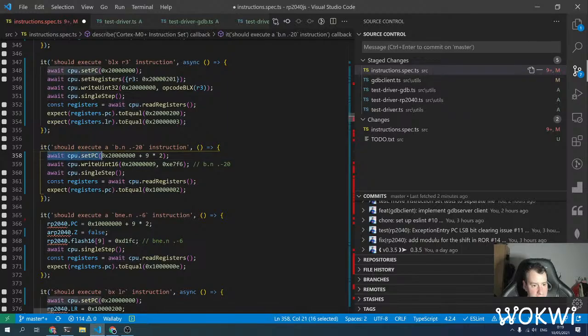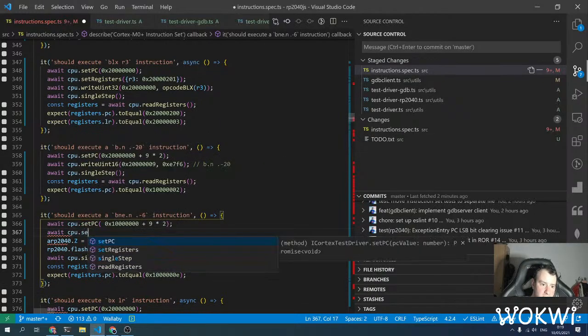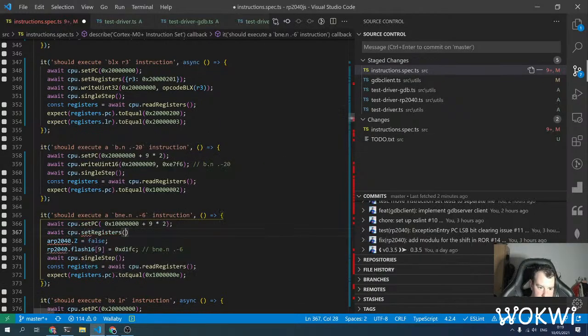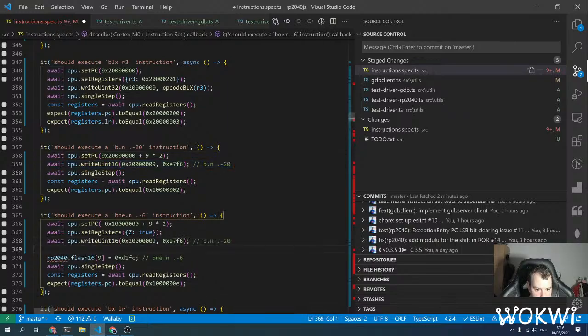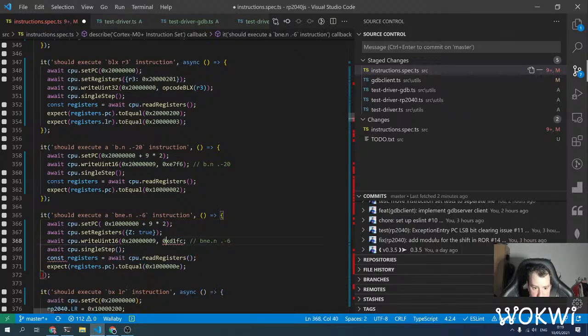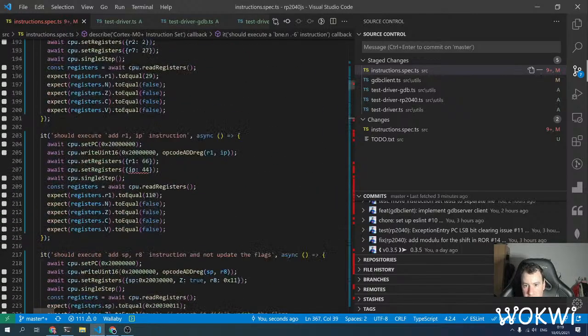And again, CPU.set PC to this value. Await CPU.setRegisters Z to true, and then await CPU write uint. This time write this value. Right, so probably refactored.